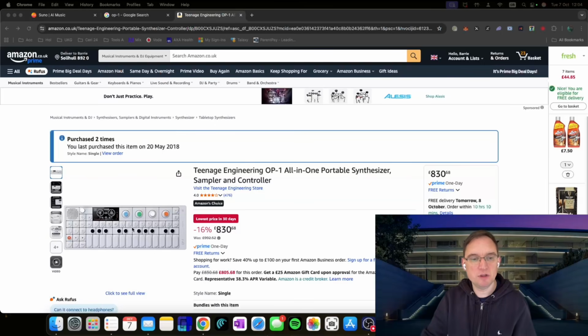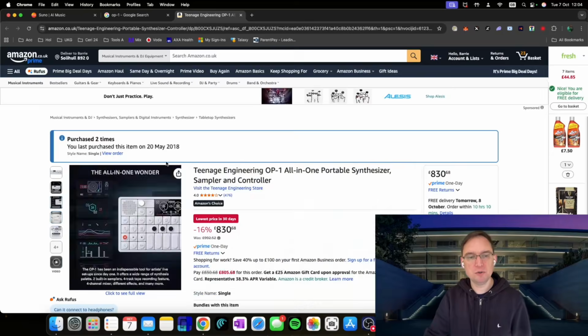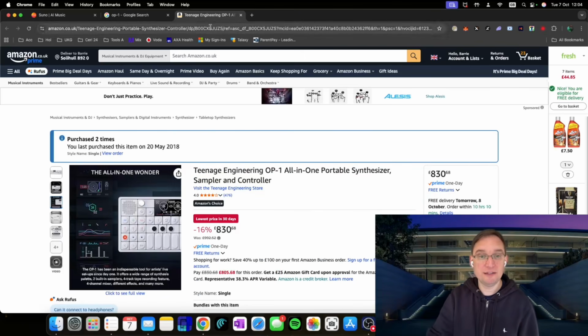So just to explain what that is, this is the OP1 for those people that don't know, and it's based on sampling. You can add effects. There's lots of things you can do with it, but I literally just produced that track and sold it because for me, the workflow just wasn't working for me. I found it a fun tool, but you can see it's quite expensive. So from my point of view, yeah, I just used it to produce one track. But it was well worth it because it was worth it for that one track.